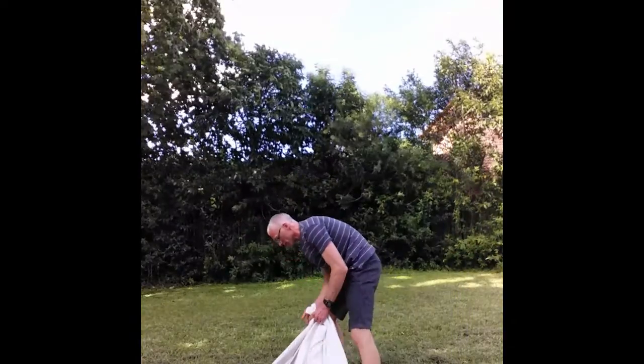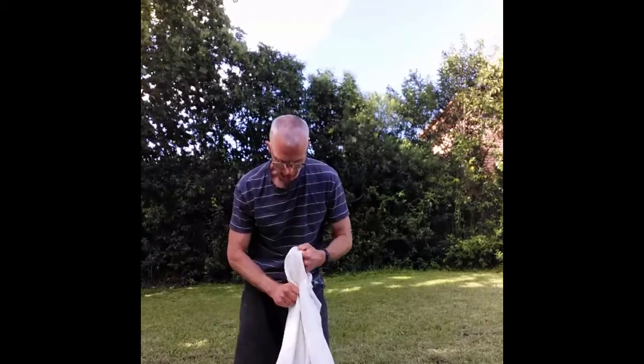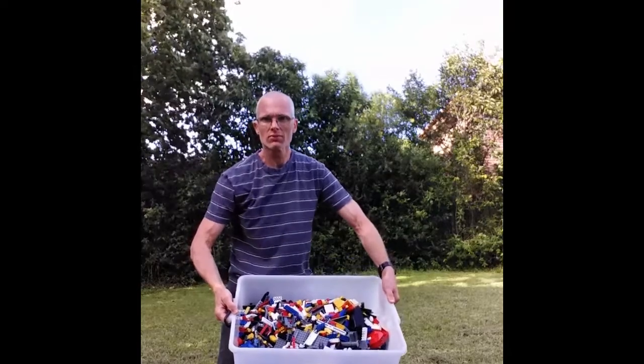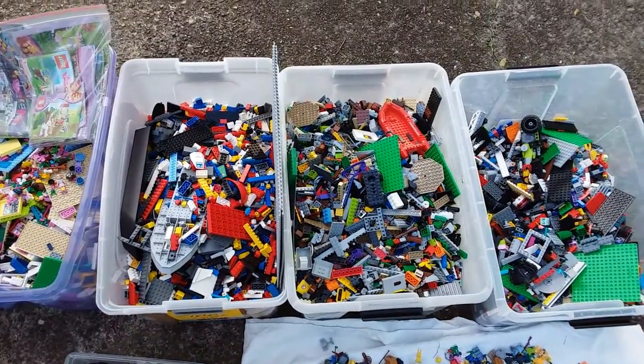The reason I only put one tub of LEGO per blanket is it makes cleanup really easy — you just fold the blanket over the LEGO, pour it into the tub, and done. After two days I've cleaned most of the LEGO I wanted to except for the two tubs with sets. I've got four tubs ready to be sorted and most of this is pure LEGO. I've pulled out a few fakes but generally there's not many — maybe about 5%, which is really good considering some lots have 20 to 30% fakes.